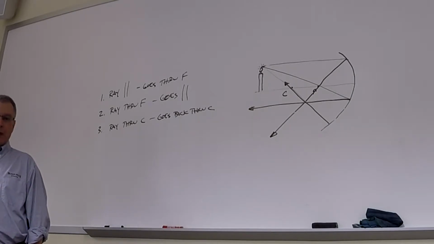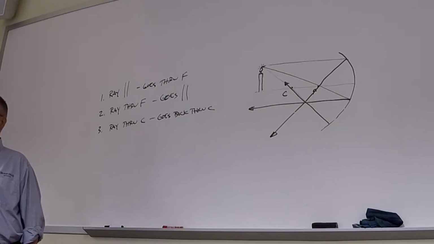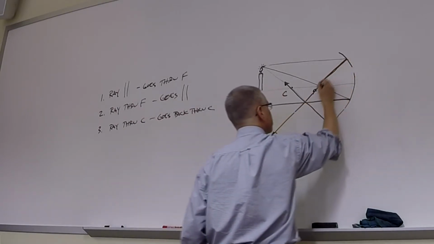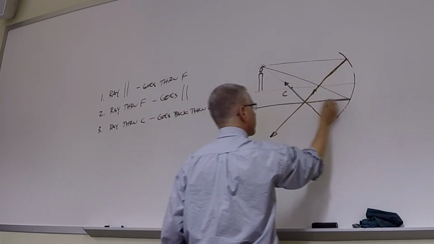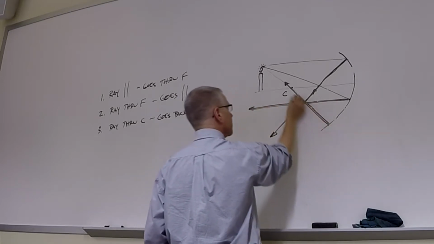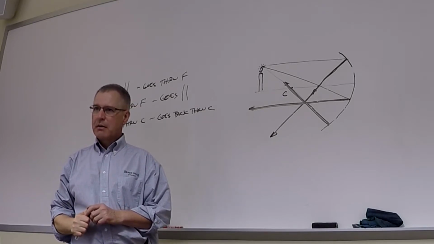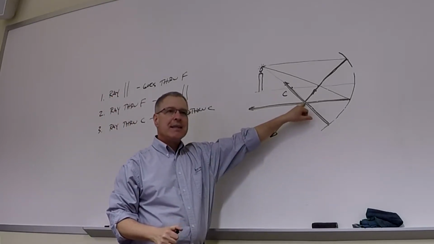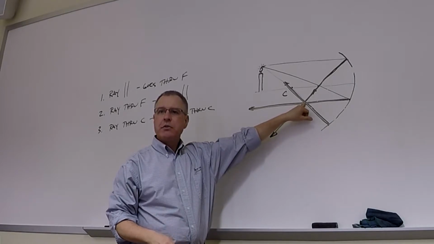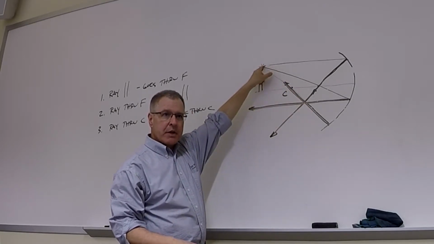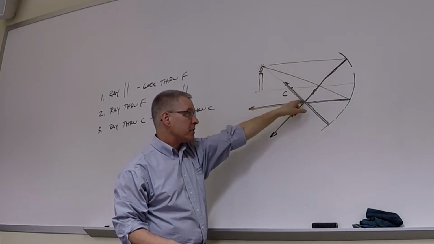Oh, notice what happened to my reflected rays? This is where it helps to make your reflected rays prominent, because otherwise you start to get a lot of lines. Here's a reflected one. Here's a reflected ray. Here's a reflected ray. Notice anything special? They all crossed somewhere. That locates the image of whatever object you used to draw those lines. What did we use? The tip of that flame. So the image of the tip of this flame is right there.